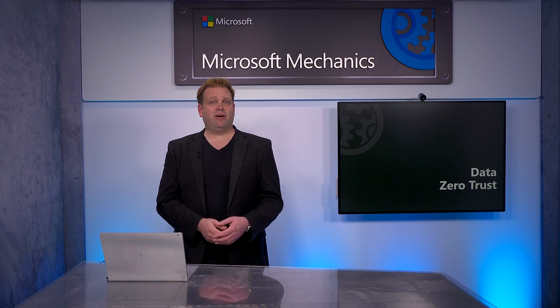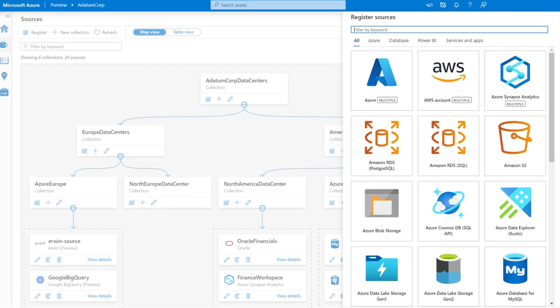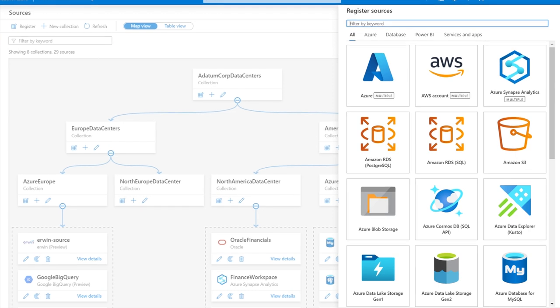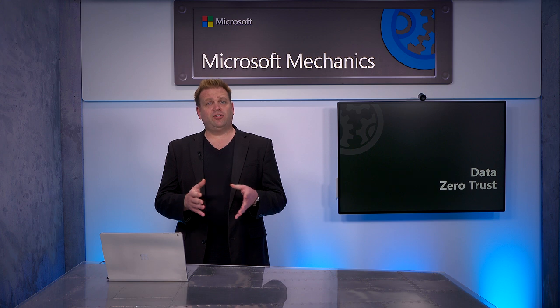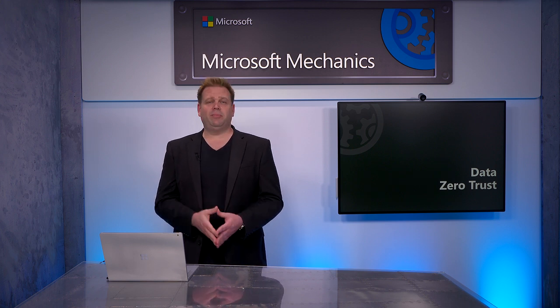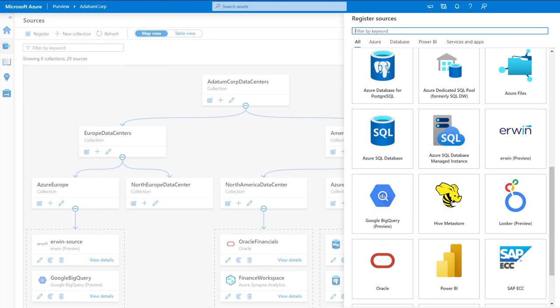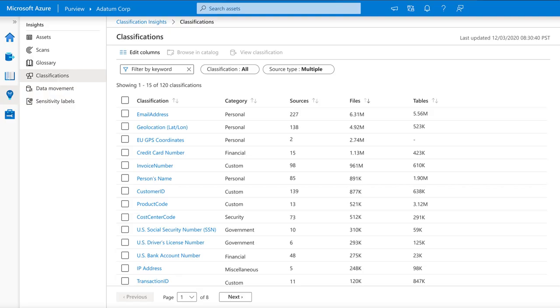or keywords. Next, moving on to knowing where your sensitive information is found in structured data and data sitting outside of Microsoft 365, you can use Azure Purview to scan your connected data sources like Azure Blob Storage, Data Lake, SQL, Cosmos DB, and Synapse Analytics. Or you can connect Azure Purview to scan non-Microsoft or on-prem data stores like Amazon S3, Hive Metastore, Oracle, SAP, and more. As a result of the scan process, Azure Purview will discover sensitive data types, like the ones that I mentioned before, using default or custom classifications.